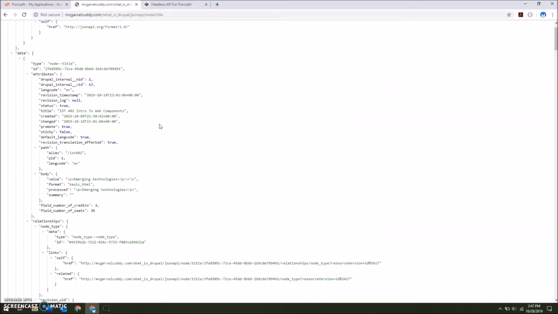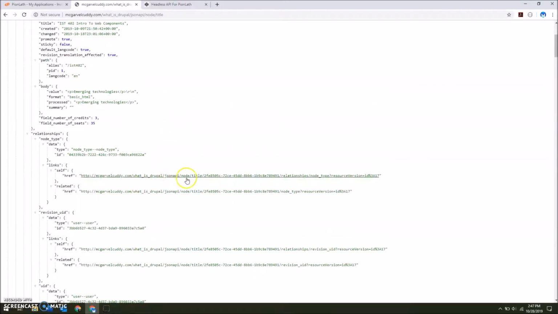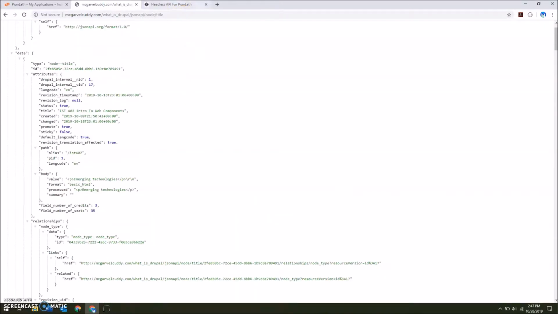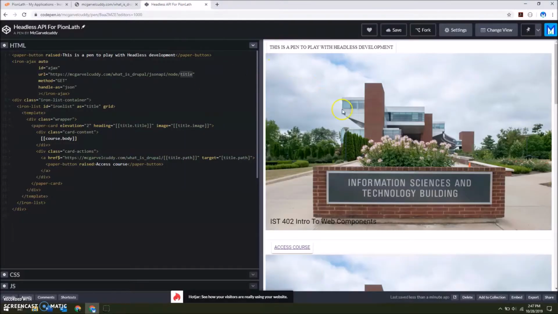But this is all our information here, and it's got references to all the data that we may want to get through our JSON API. So we're calling gets for all these, and we're going to handle as JSON.